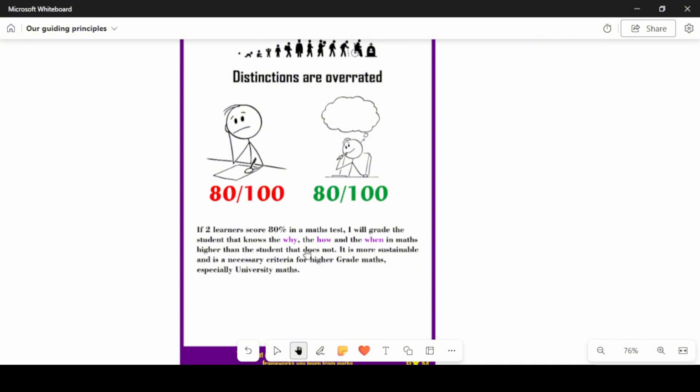This is very important because there's this general idea that if you score 80%, and this is one of the few instances that I do say numbers, because there's this general idea that numbers don't lie. But what's more important is what numbers you're analyzing, right? When you look at these numbers, although both of them scored the same mark and you think it's equivalent, if you repeat this process and you give them more tests to solve, and you give them different problems, and they are confronted by new challenges, then you will start to see the actual capability of the student.